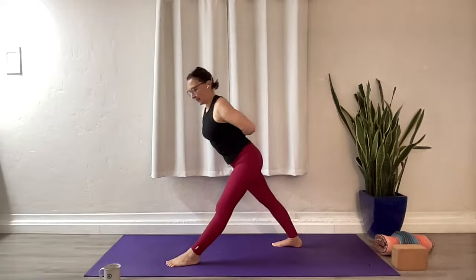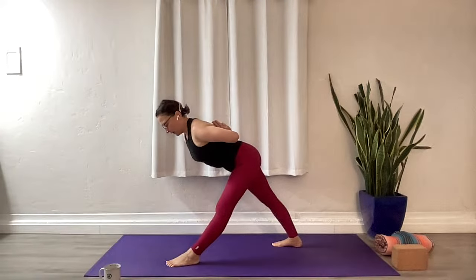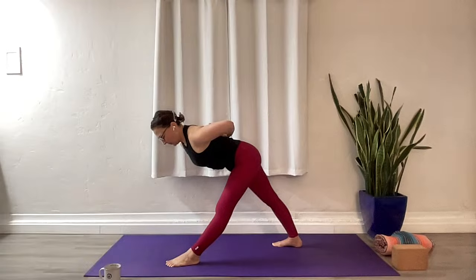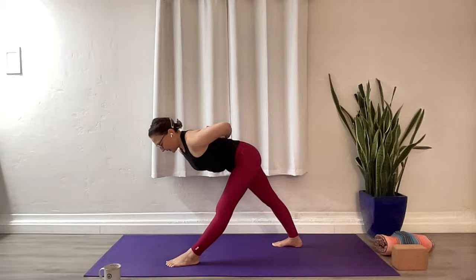lift and lengthen. Draw that left hip back, open your heart. Press that back heel down. And again, just drawing your torso forward. Staying grounded through both feet. Push down into the mat with your feet.